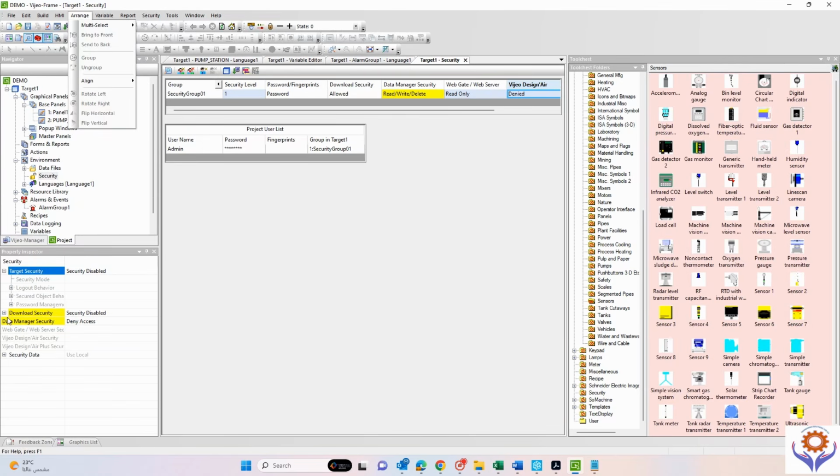See here, download security is still disabled. Okay, this one there is no. See, after you add the security groups, the download security or data management security, see, the data management security, the deny is unaccessed. You can find this detail in the left side of the property.